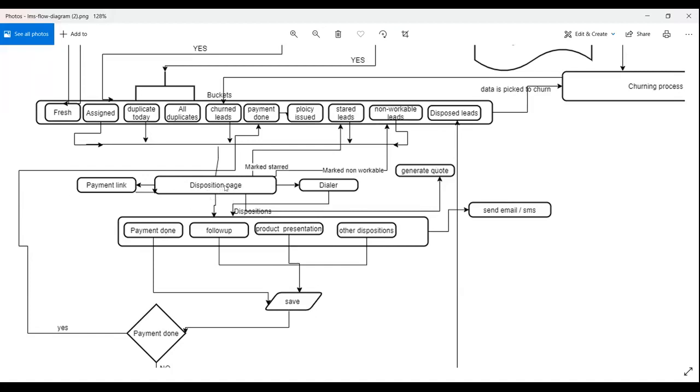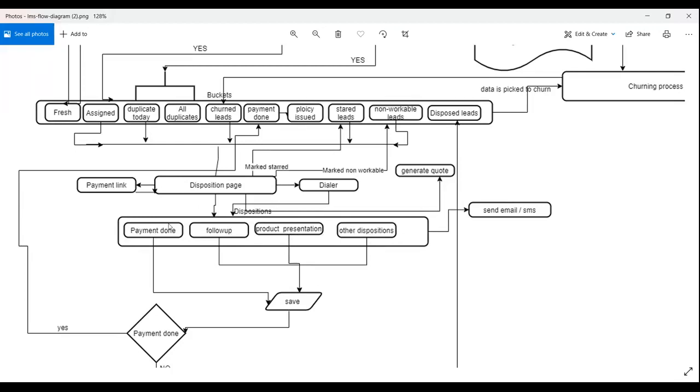From the disposition page we have various options, like we can send the payment link, and there are certain secondary dispositions, such as he can set the follow up, give the product presentation, or take any other dispositions or payment done.